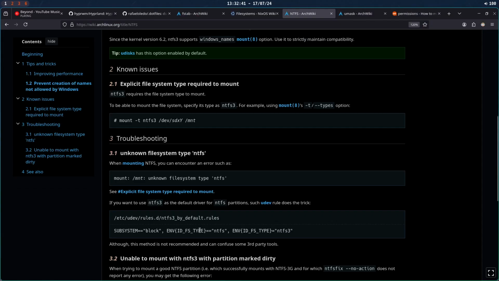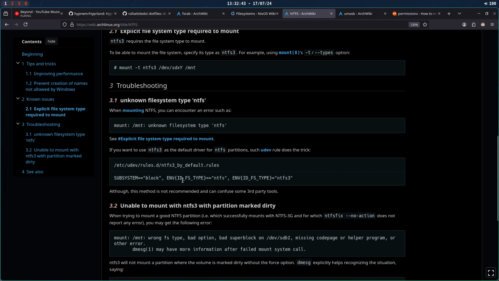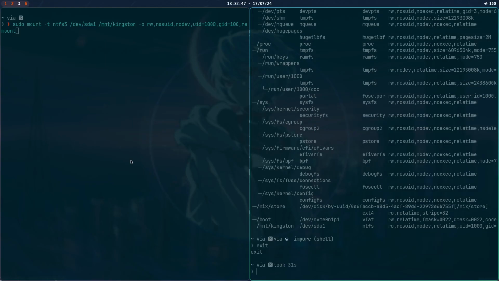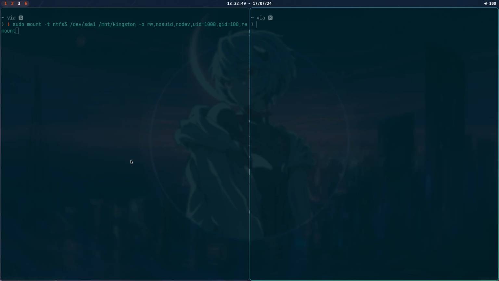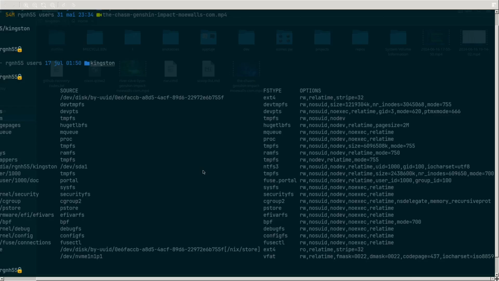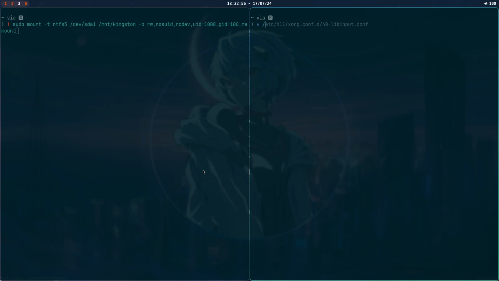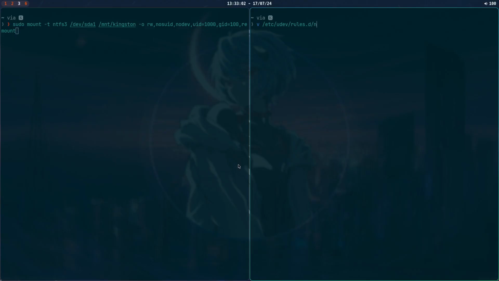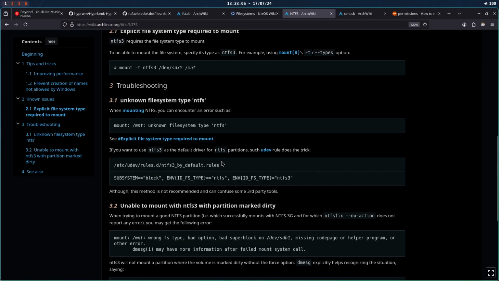So let's seek for udev rule. Let's exit this shell, and the udev rule is on etc udev rules ntfs. Oh, it's not here.